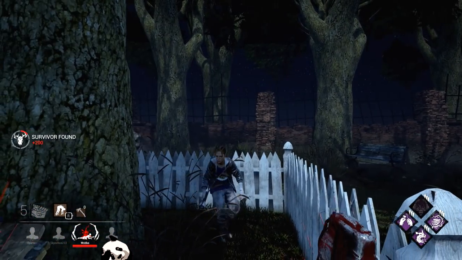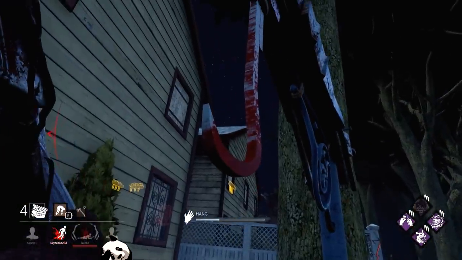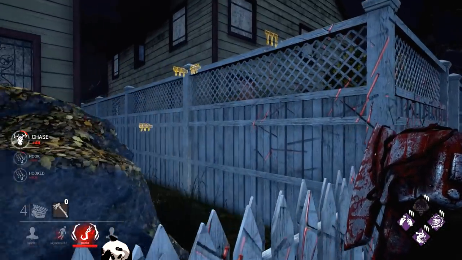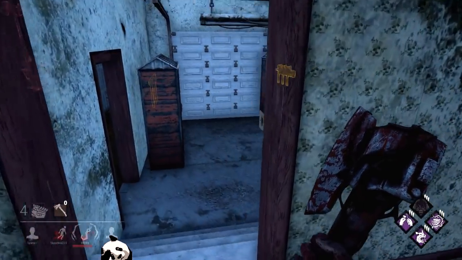Oh, shit! Meg! What are you doing? God, actually, shit. They managed to get one generator done. Well, we nearly had that. We nearly had it. Come here, Meg. How dare you try and shine a flashlight in my eyes? That's very rude. Don't you know that the Huntress has very sensitive eyes?